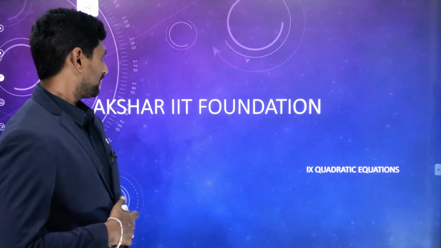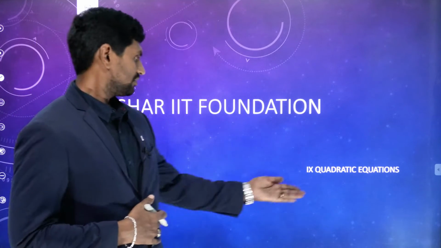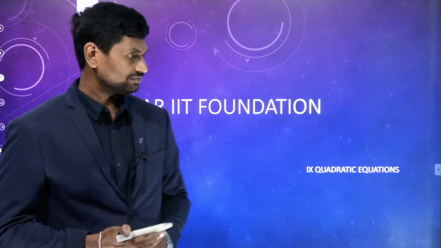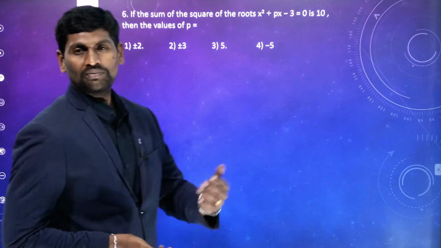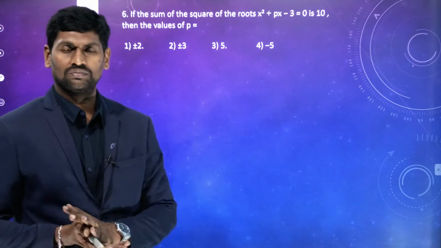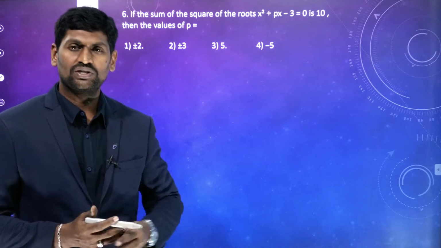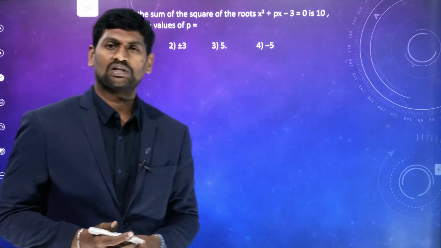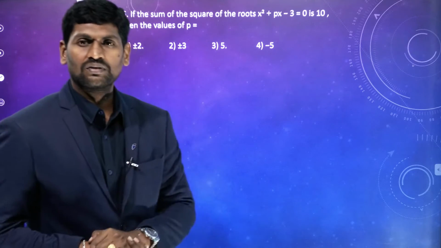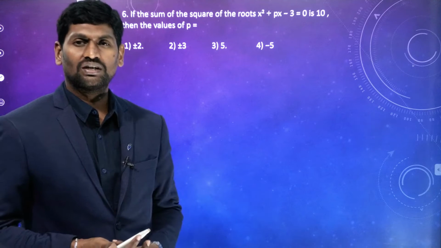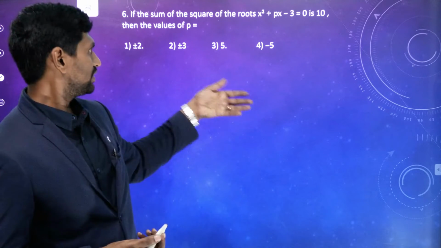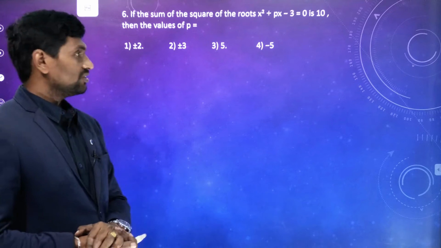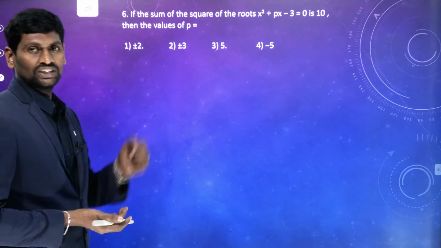Now coming to today's topic. We're in between the exercise from the quadratic equations topic. Up to 5 problems we completed, right? Based on the quadratic equation, sum of roots, product of roots, and general form of the quadratic equation, we discussed among all of them. Based on that, we are doing some exercise problems. So let us see the sixth question.